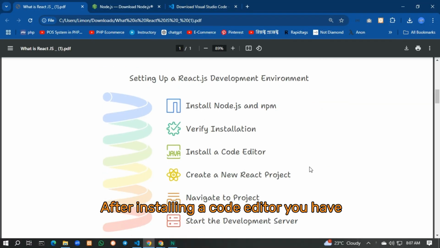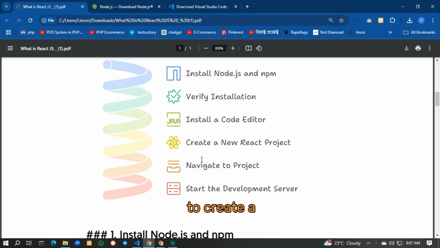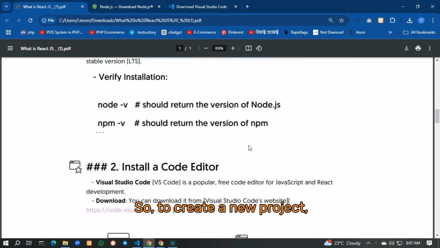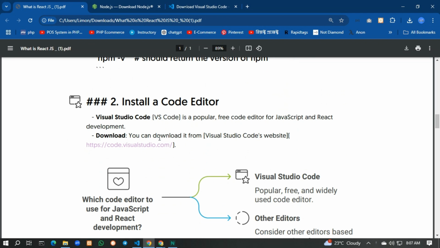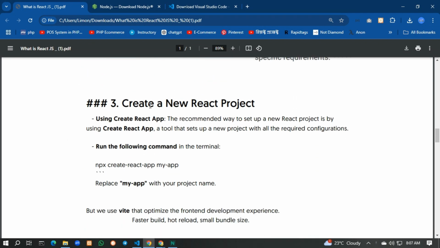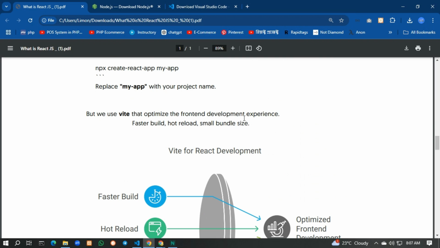Okay, after installing a code editor, you have to create a new project.